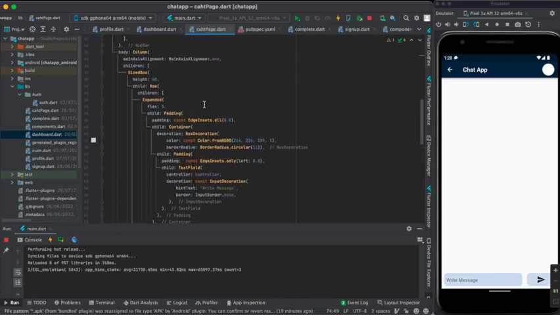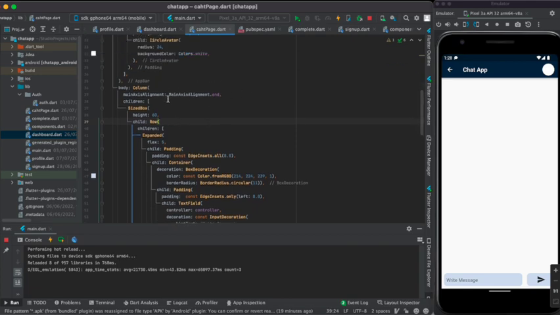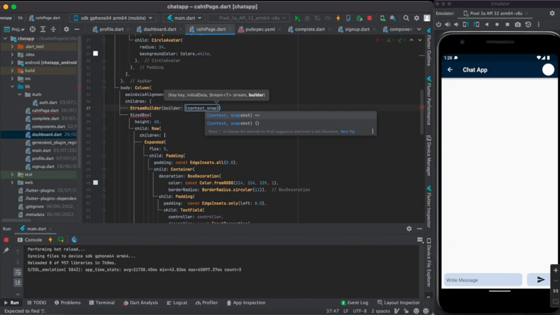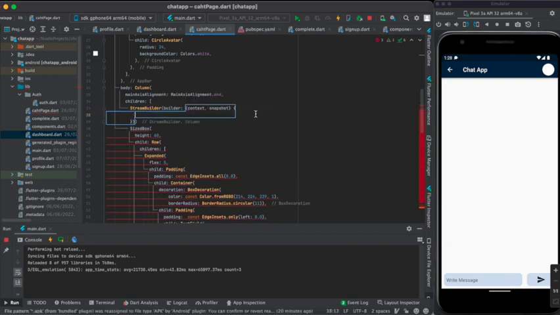And before this row widget, that means this sized box, here create a stream builder like this way.